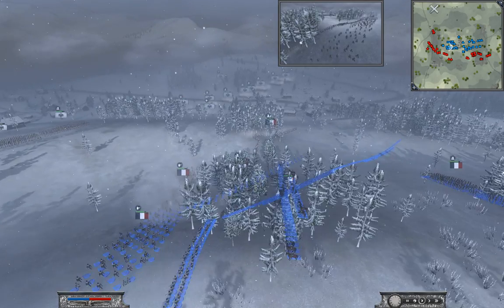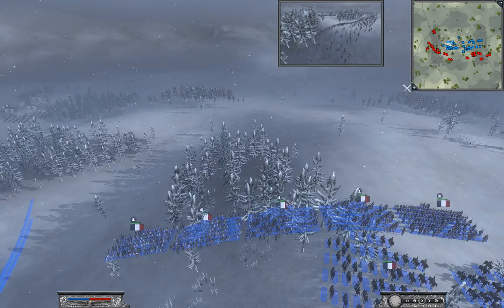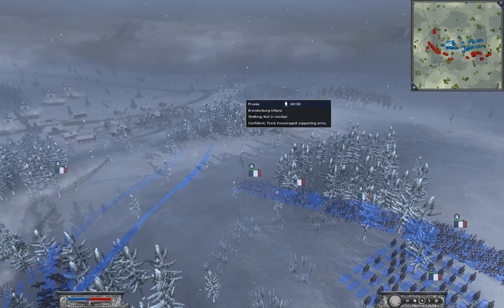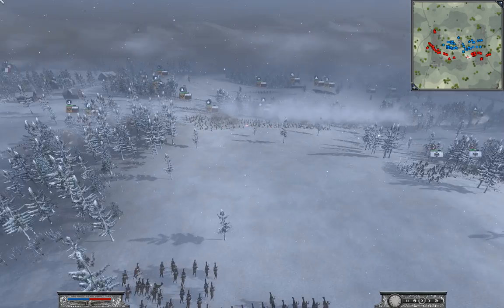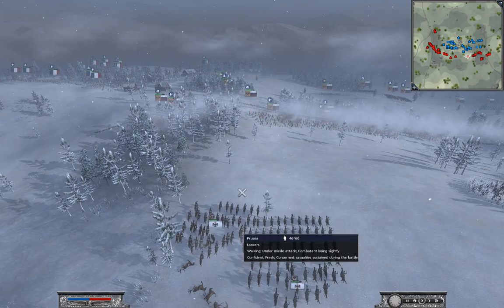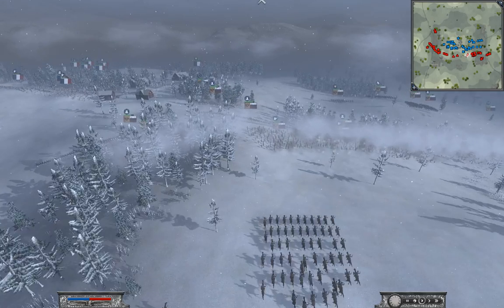As you can see, I'm conveniently countering his flanking area here. And all my cav can end up going back here for future reference. He's going to try to charge me from behind. You see, now he's trying to charge Imperius. Very, very unwise.